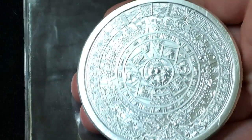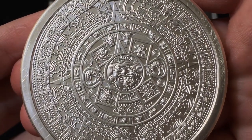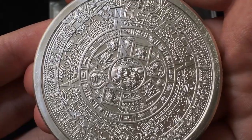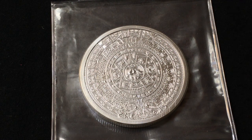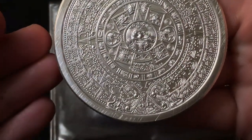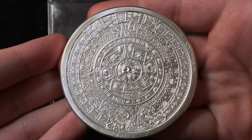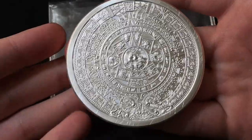So this right here, such a beautiful silver Aztec calendar 5-ounce round, that not only I've been wanting for a really long time, but I got it for about half the price — which I thought was pretty cool. I want you guys to head down to the comments and let me know your thoughts on the Aztec calendar round. I actually saw a video — a bunch of videos actually — but one in particular talked about how theirs arrived a little scratched up along the edges as well. They didn't specify where they got their round from, but it wouldn't be surprising if they got it from the same place I got mine.